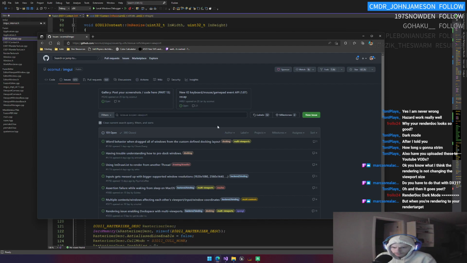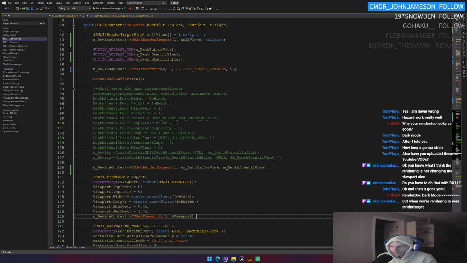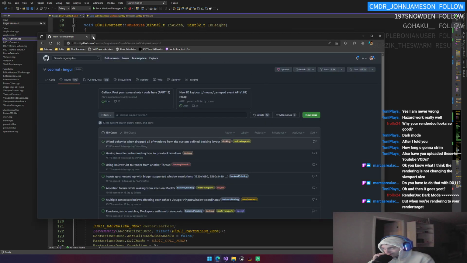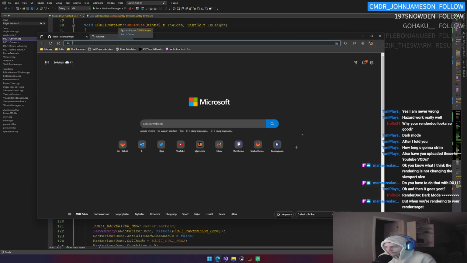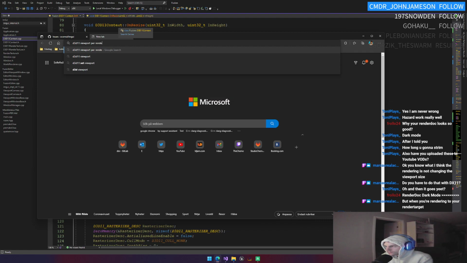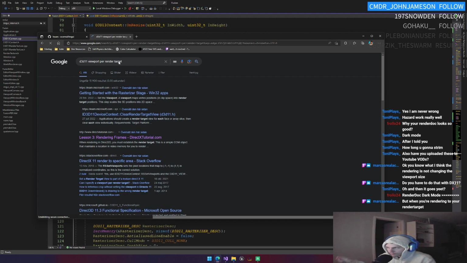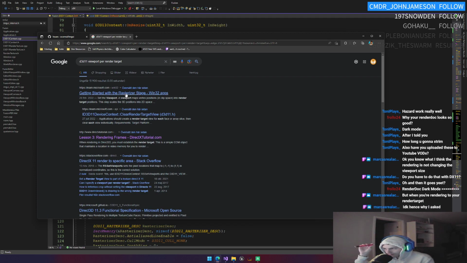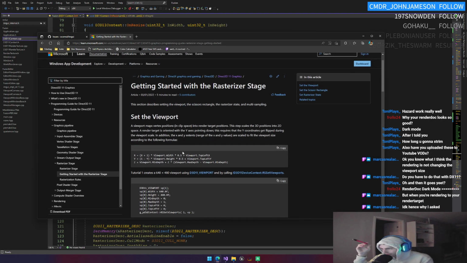But when you're rendering to your render target, do I have to set a viewport for each render target in Direct3D? I don't know if I have to do that.